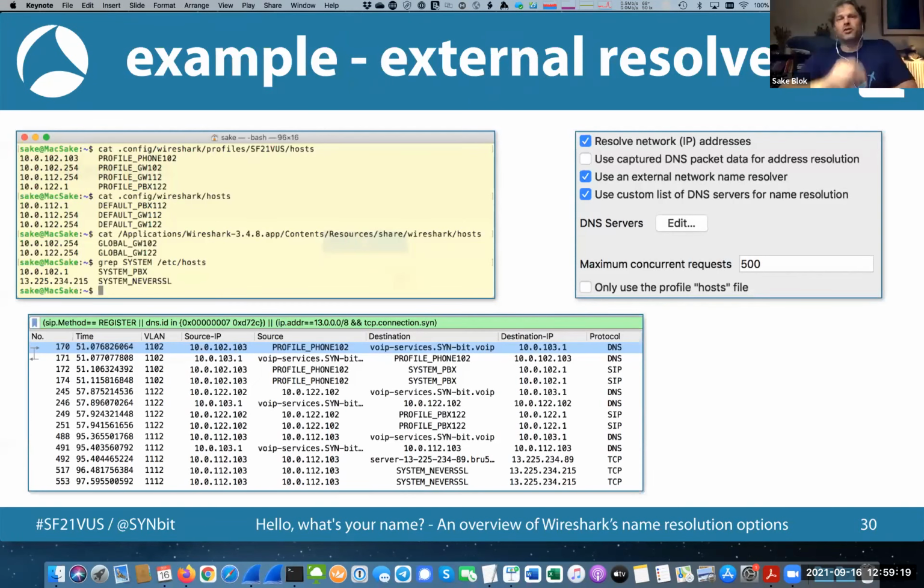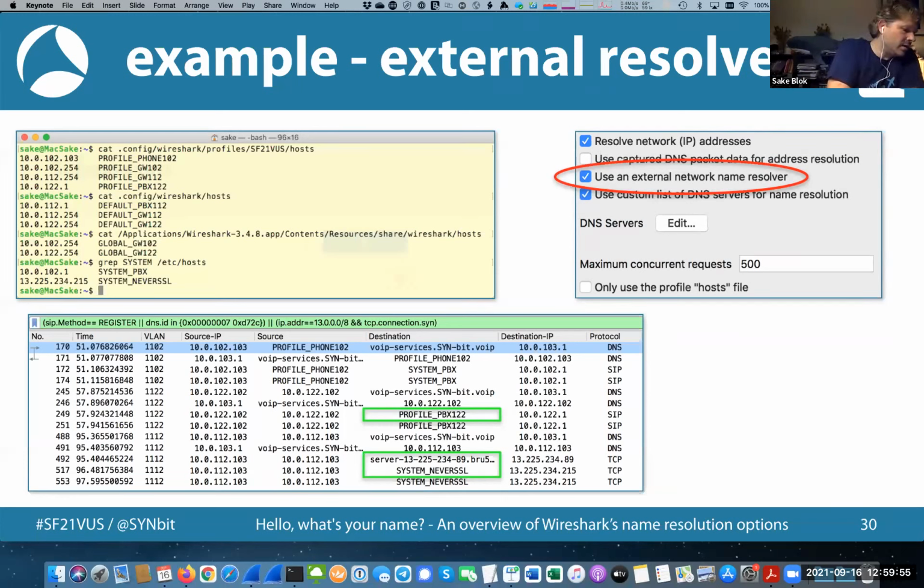So what happens if you enable the external resolver? I'm enabling the external resolver. And what happens now is that even though 10.0.122.1 is in my DNS, it still uses the host file. So the host file has precedence over what can be searched with the external name resolver. Then if there's no entry for a specific IP address, of course the reverse lookup will be used, as you can see in this part here. For the lower two public IP addresses it will use that entry, but for this IP address it uses the reverse lookup over there. So the host file has precedence over the external name server.